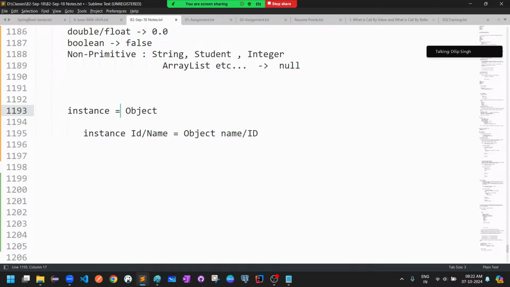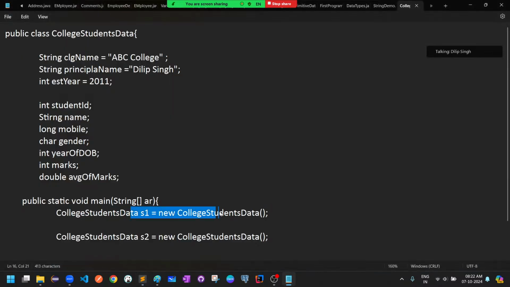So whether I use instance or object, both belong to the same terminology, same concept, same area. Few people will call it an instance, few will call it an object, but generally in our offices most of the time we call it an instance. For example, how many instances did you create? That's nothing but how many objects are created, so two objects like that.